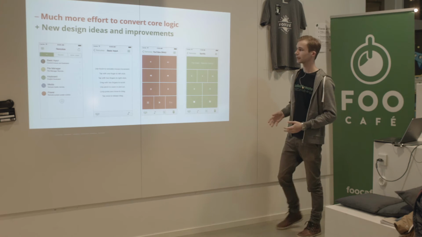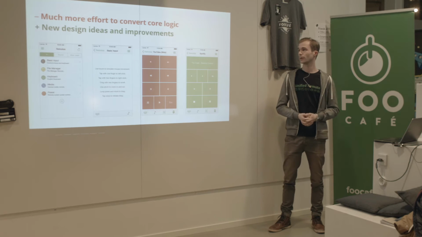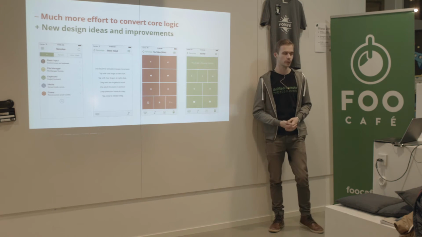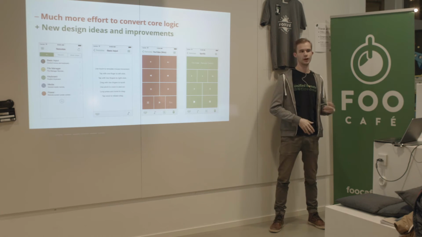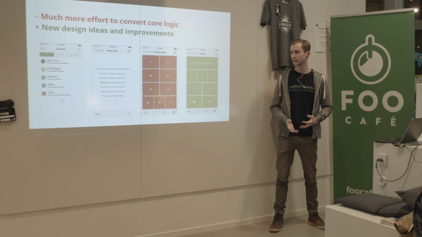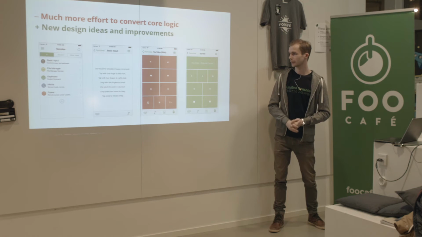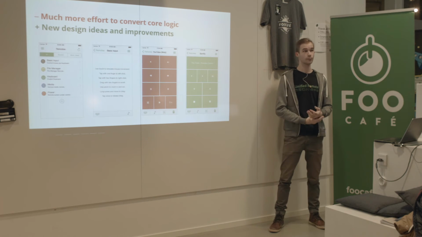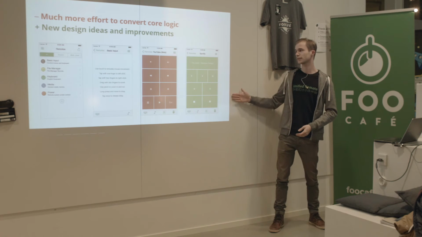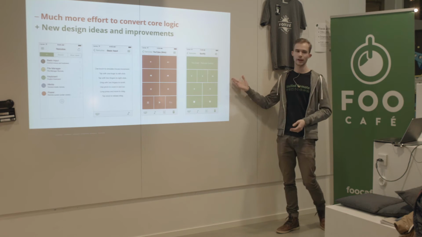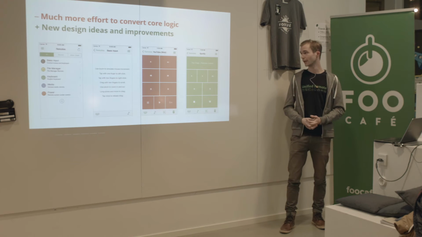I thought this app looked really good, and this is pretty much how it still looks today. The downside was that it was much more effort to actually convert the core logic of the app from Java or C# to Objective-C. So it took quite a few months to get this out there, but in terms of the design, it worked really well. Again, the app looks very much native, but then we have this consistent cross-platform remote control design that pretty much now looked exactly the same across all platforms.